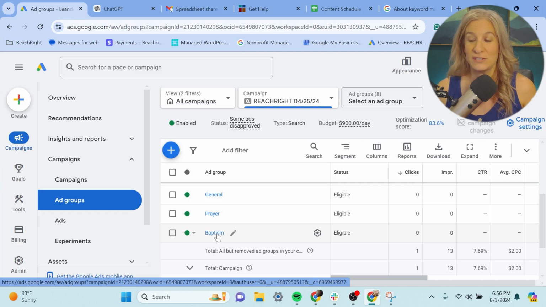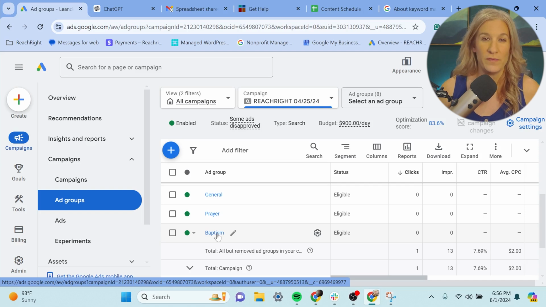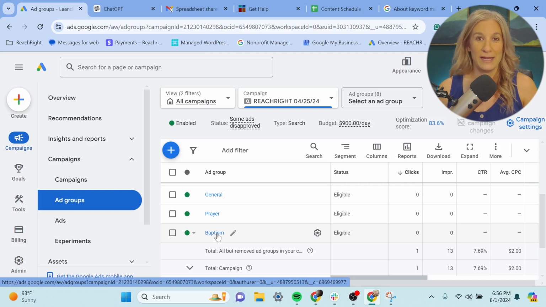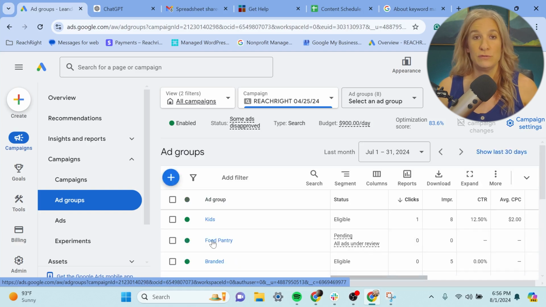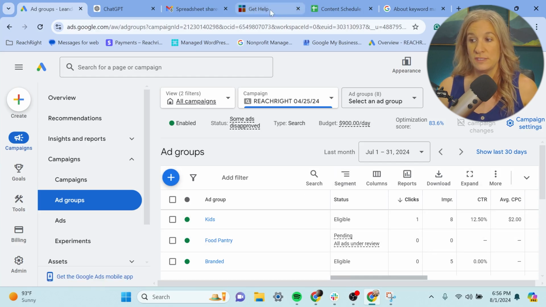So the food pantry ads, those keywords that are triggered are sent directly to that help page, whereas we wouldn't want them just jumbled up and added to other landing pages. So it's going to be pretty important for you to organize your account in the way that makes sense to you, what landing pages you want to send people to, and then figuring out with that landing page and that content, where do my keywords come from and what keywords we want to use. That's where you'll use the tools that we're talking about, the keyword planner, and having a good idea of landing page content. That comes back to why we chose these specific keywords. This is the search intent that we want to target.